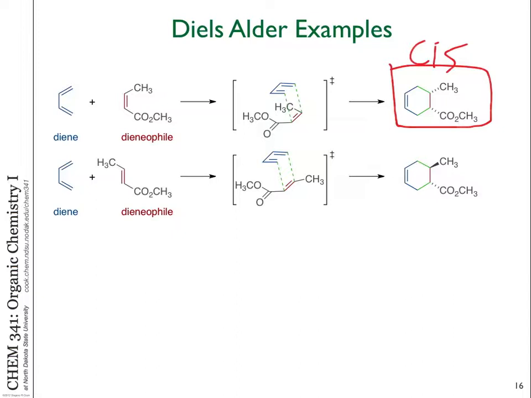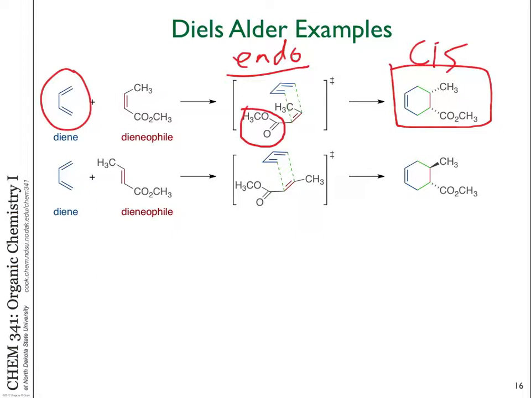Cis. In the endo transition state, endo referring to the group that has the additional pi bond, the endo transition state is the favored one. You'll get that product. Now, there's nothing else on the diene to compare it to, so you wouldn't be able to see it very easily. I'll show you cyclopentadiene in a moment, and other groups as well. If you use the trans one, now you have one group pointing out and one group pointing under. There's a difference which one you point under and which one you point out. It's going to be the one with the CO double bond in this case that gets pointed under.